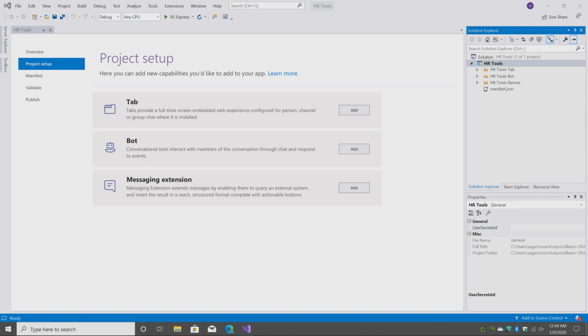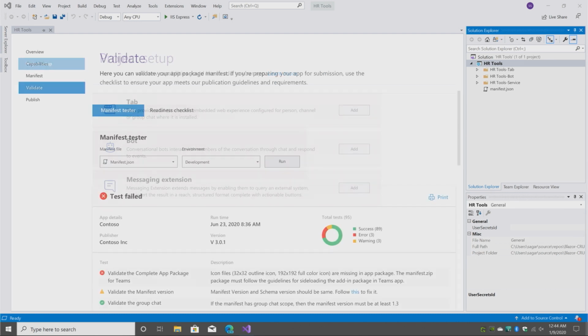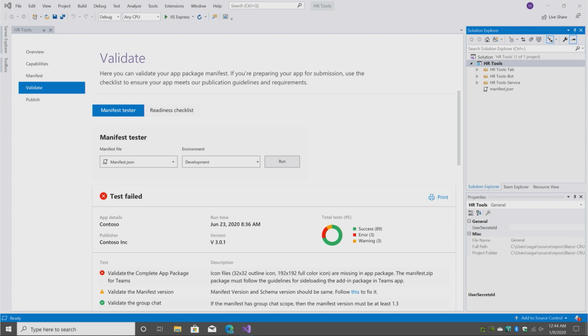And once the development is complete, as we start to get into the app lifecycle here, we've also built validation tools in our toolkit. So these are the same validation procedures that Microsoft uses to vet and approve globally available apps made by ISVs. We've now exposed those tools to you, to organization-specific pro developers as well, so that at the end of your app development, you can make sure that you're confident and successful that the app will function as you expect in Teams.